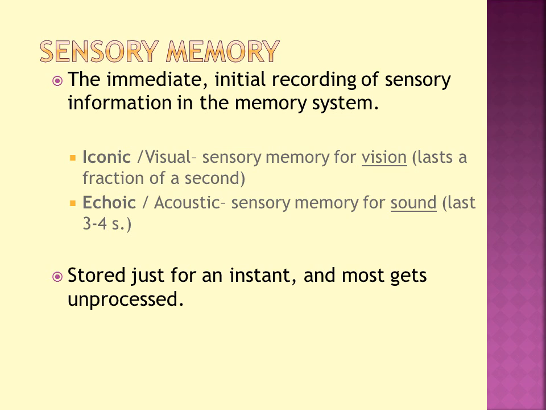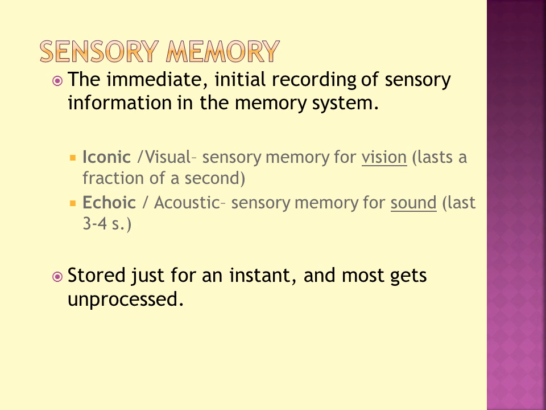Okay, we have a lot of sensory experiences. Iconic is the visual things that we have. So sensory memory for vision usually lasts a fraction of a second in our memory. And then you have echoic. Echoic is the acoustic, or the sensory memory for sound. So usually that lasts 3 to 4 seconds.